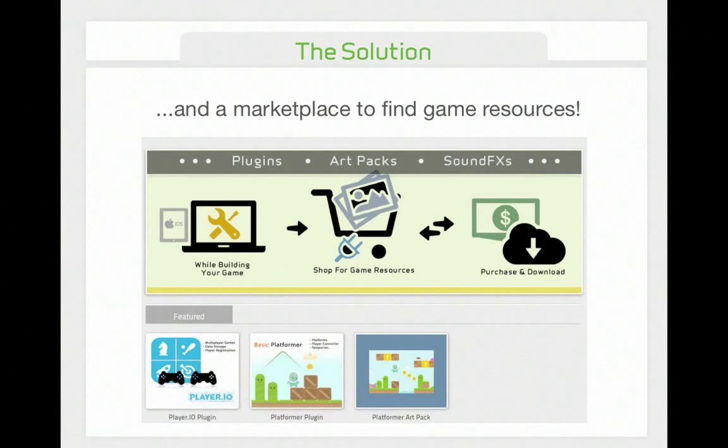The number one, being the most recent one coming, is the Player.io plugin, which will allow you to build multiplayer games. You can actually build a chat inside of GameBuilder Studio. You can build a turn-based game, and send real-time messages across the wire using this plugin for GameBuilder Studio and the backend service of Player.io. And they have a free account, up to like 10,000 users or something like that. It's free, so it's great for you to try out and actually test your game with. And then if your game really takes off, then of course you'll be able to afford their service. And then you'll also be able to grab art packs and things like that from the marketplace.